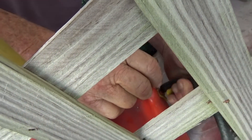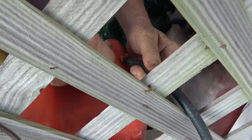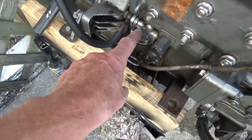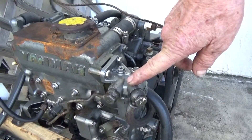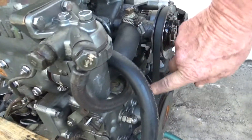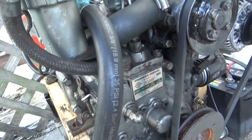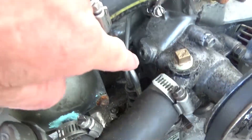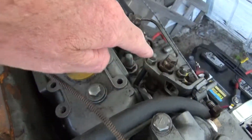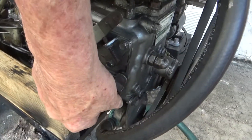Put that in the vent of the tank. This is the low pressure line, then it goes up into a filter, out of the filter into the injector pump — that's the injector pump, high pressure. Then from there into the injectors. That's the throttle, and this is the fuel shutoff to shut off the motor.